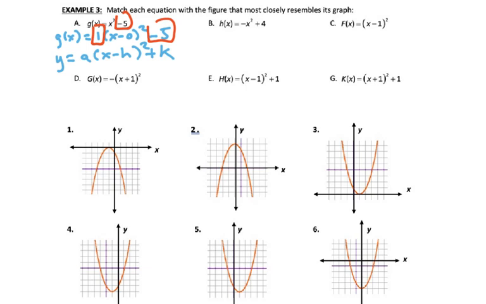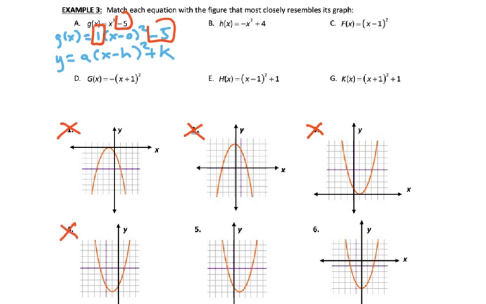So there's two things. One, we know it's positive, so that means that 1 and 2 go away. And if you want the answer to that, it's very clear that that's going to be the case because they're frowning, they're negative, right? And we know that it shifts. The only sort of shifting of the vertex is it goes down 5. So I can eliminate 3, and I hope you see why I can eliminate 3, because it's shifting to the right, right? We're not talking about shifting right or left. It just goes straight down.